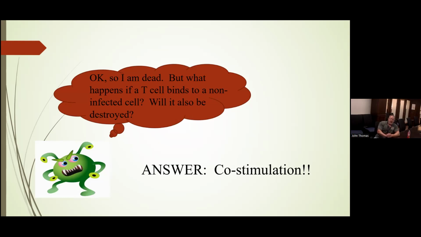So we've got our pathogen, Mr. Green cartoon. He says, okay, so I'm dead. You've been able to clear the pathogen. But what happens if a T cell binds to a non-infected cell? Will it also be destroyed? And the answer is, under normal conditions, no. And this is due to a phenomenon that we refer to as co-stimulation.